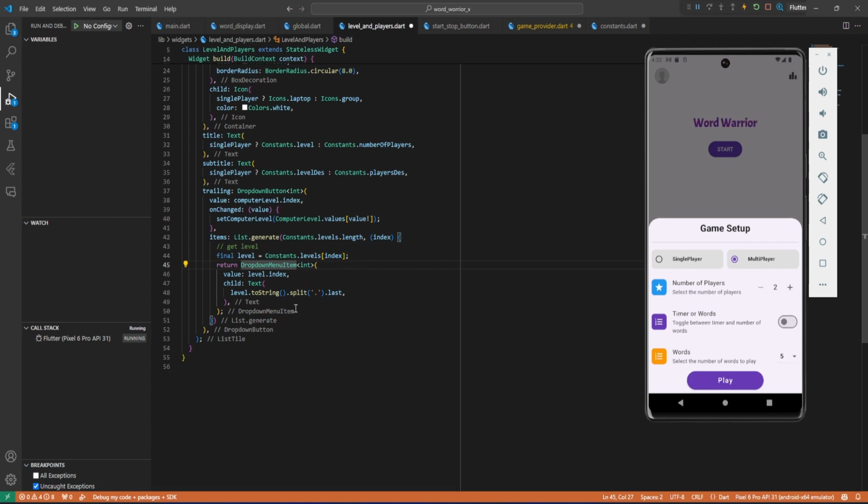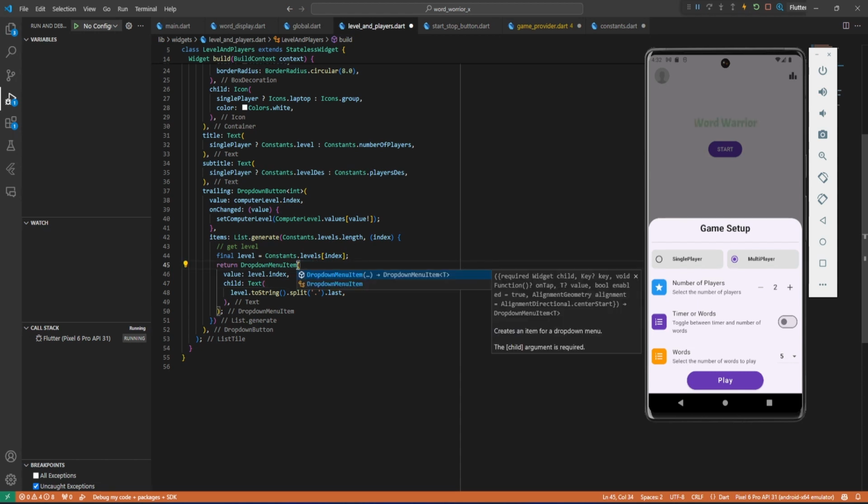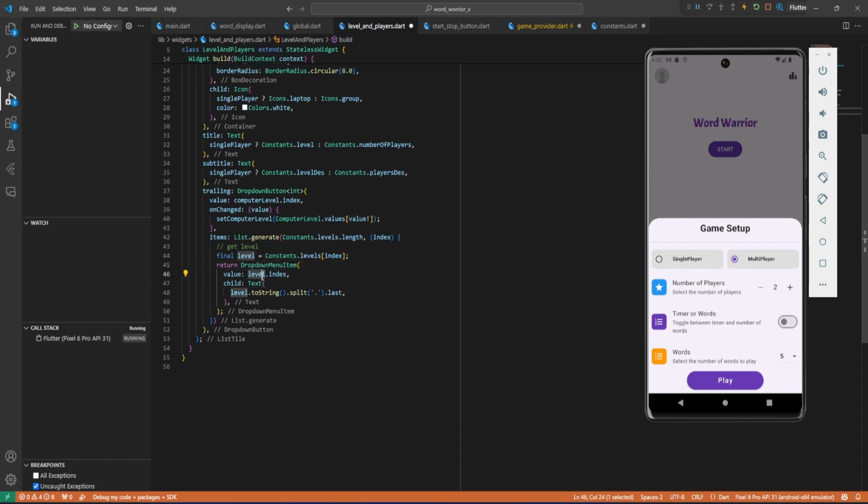Here in the drop down, let's remove this int because we already have that. We can just remove that, and then here we only need to say index. Now here we just need to put that level which is there.